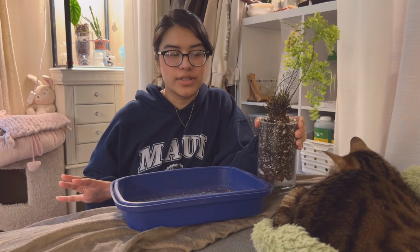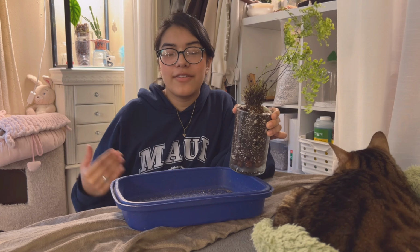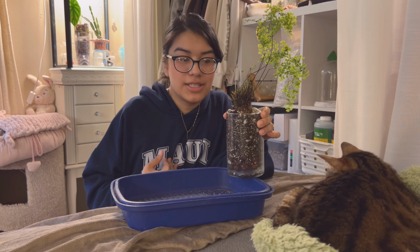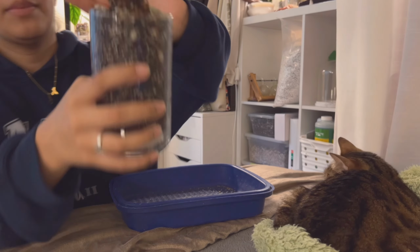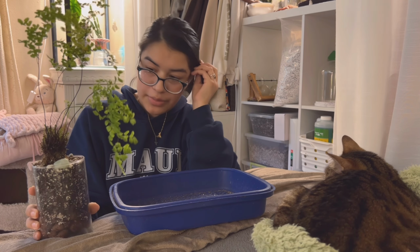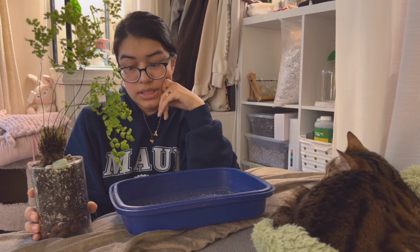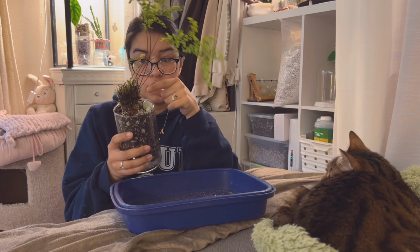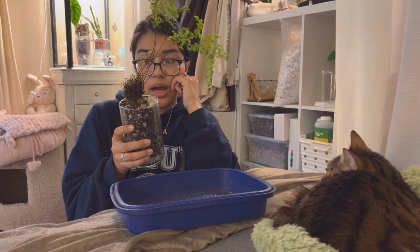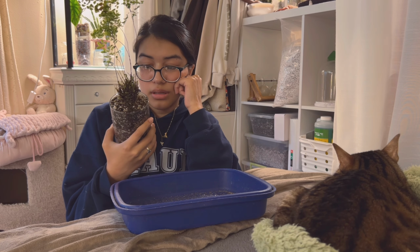So I wasn't going to record this, and I'm kind of still contemplating not even recording this. I found where the aphids are coming from, and it's not from the leaves, it's actually from in here. So my options right now are either to get rid of this or repot it and separate some of these rhizomes, I think they're called. I don't even want to touch this with a 10-foot pole.